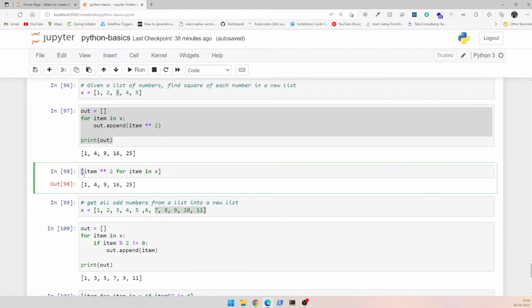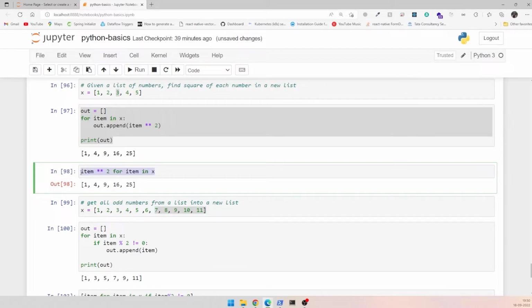If I remove this, what this means is put item into 2, put item power 2, or item into 2, for each item in X. What is each item in X? Every element in our X list.